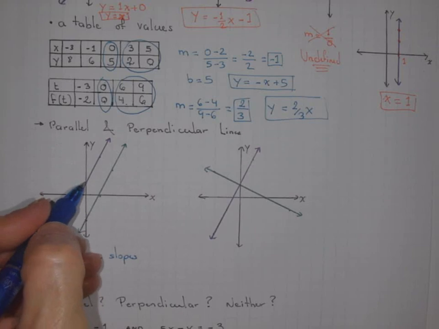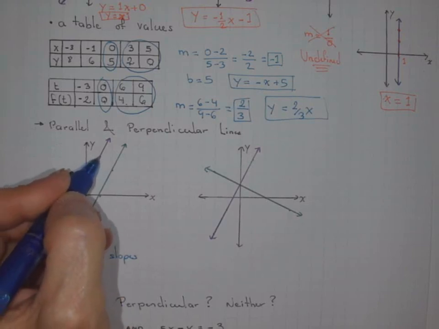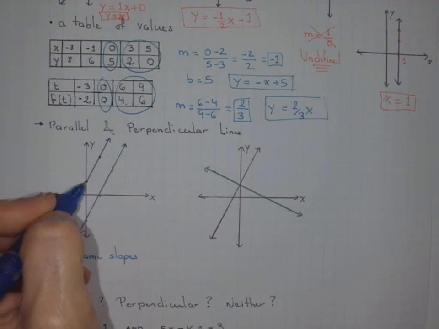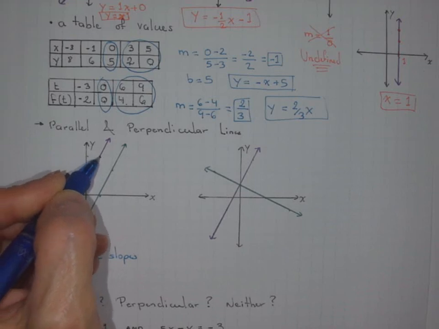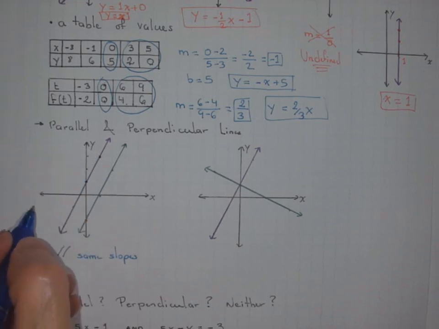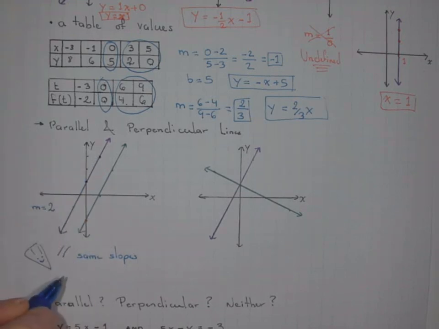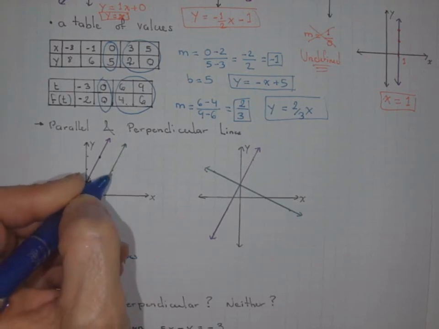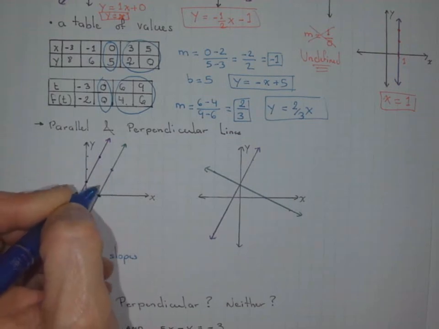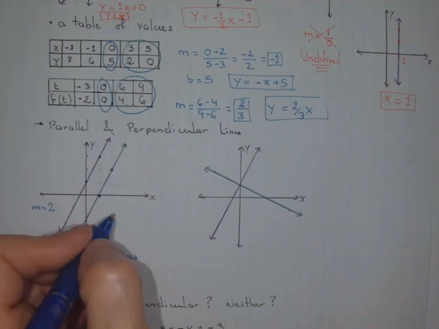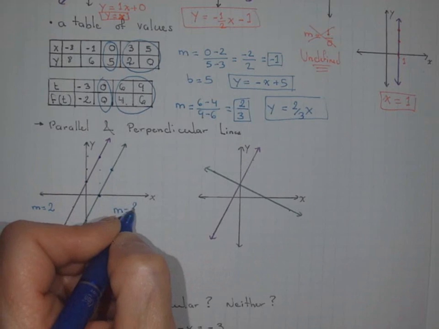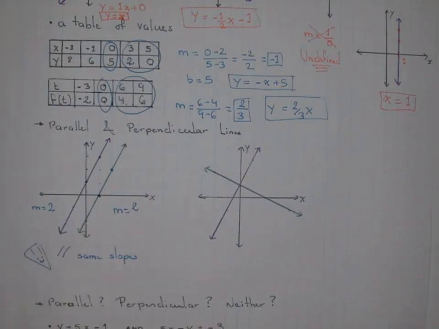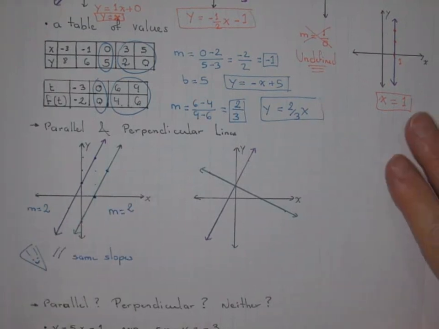So let's check if you can find those slopes. Find your corner, follow the line until you hit another corner, and then count from left toward the right. We are going to have to go up 2 over 1. So this line right there has a slope of up 2 over 1, which is just 2. And then this one, corner point, follow the line until you hit another corner point and count up 2 over 1. So this line also has a slope of up 2 over 1, which is 2. Same slope, parallel lines, okay?